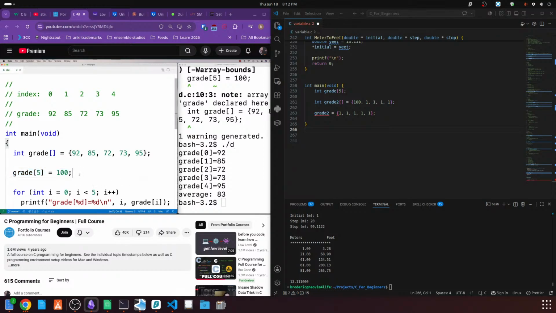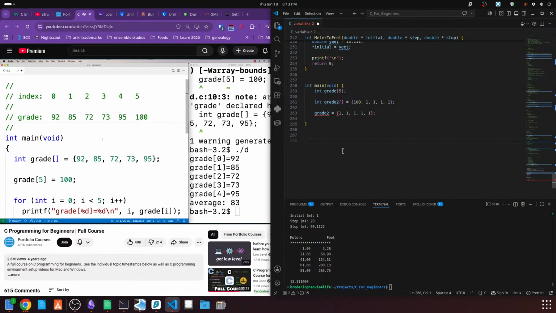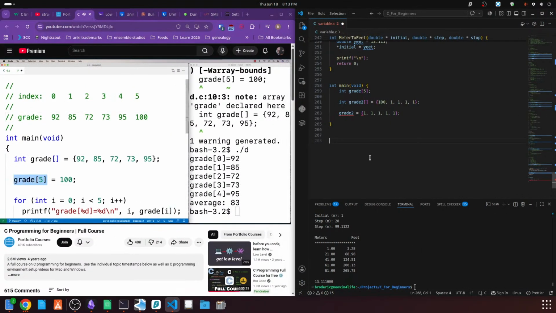Because technically speaking, our program doesn't really control this position in memory. Remember, all this data is ultimately stored in memory. So what's happening when we try to access index 5 is that all this data is laid out next to each other in memory, and when we say go access grade at 5, we're actually going to access the next position in memory after where our array is. There could be anything there, any data. But we're basically taking that spot in memory and putting 100 there. So we're accessing data that we really shouldn't be, and this could have bad effects. And that's why we're getting the warning.